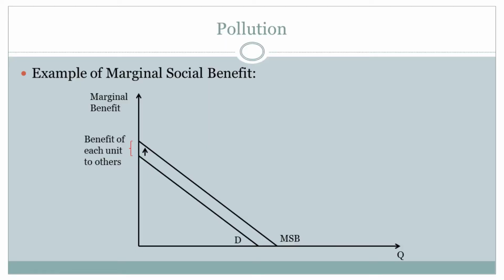And so just like with marginal social cost, we can start with our demand curve, and on top of it we can lump those external benefits, and so we end up with a marginal social benefit that's just sitting on top of that demand curve. The difference between the two being the external benefits that we add in to get to the marginal social benefit. Now this reorients our idea of what efficiency is in the first place.